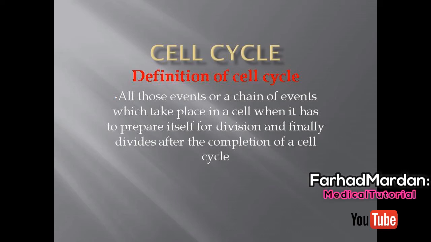Today, the topic which I have selected to teach you is cell cycle. What is cell cycle? First, the definition of cell cycle: all those events, or chain of events, which take place in a cell when it has to prepare itself for division, and finally it divides after the completion of a cell cycle.